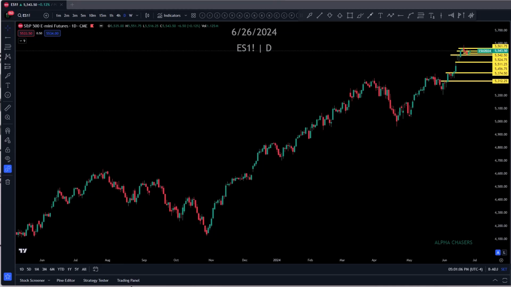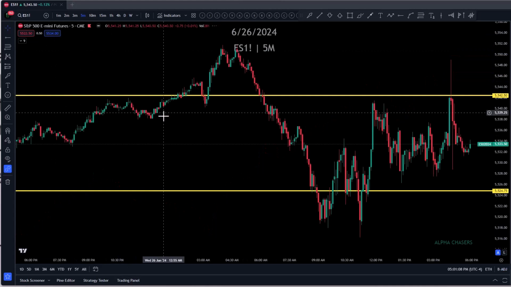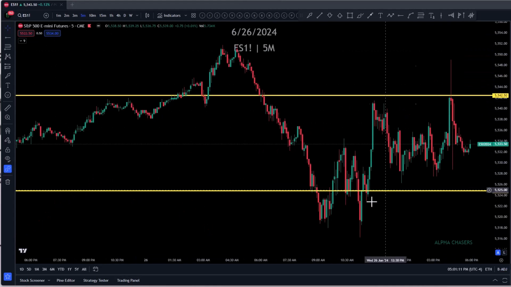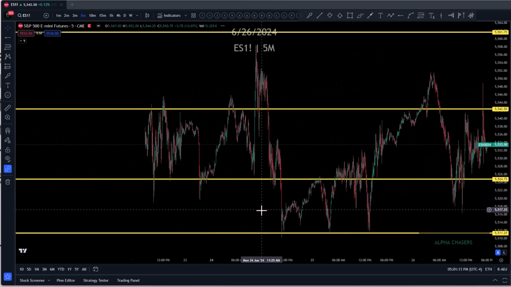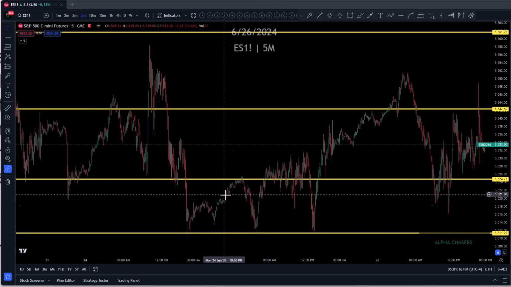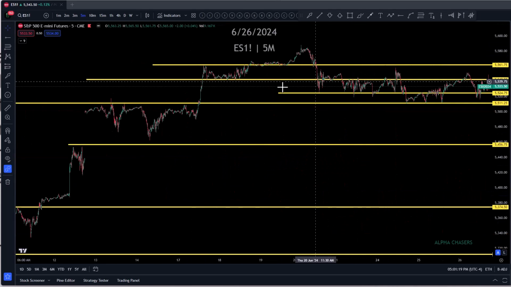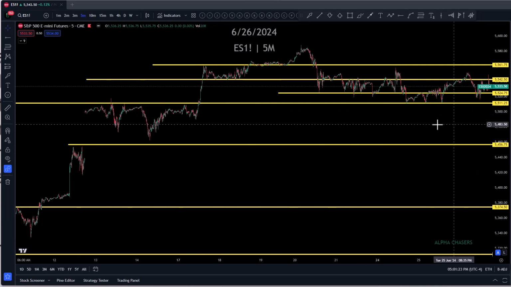There's a couple key things that I think are important, but I want to start here with just the 5-minute. And what we're seeing is we're just constantly in this range lately, aren't we? Same levels over and over again. It's like Groundhog Day, and you can just see them. I'm going to leave them in here for a second, just so you can look at them Wednesday, and then just kind of carries through.